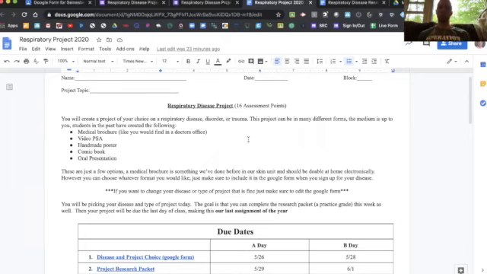So we'll be really flexible, though, about what kind of project you want to make. A lot of students choose to do medical brochures. If you still want to do a presentation, you could just record yourself and then send it in. Some people have made video PSAs in the past. You can still make a poster if you want on a poster board. Just make sure you take a picture and send it to me.